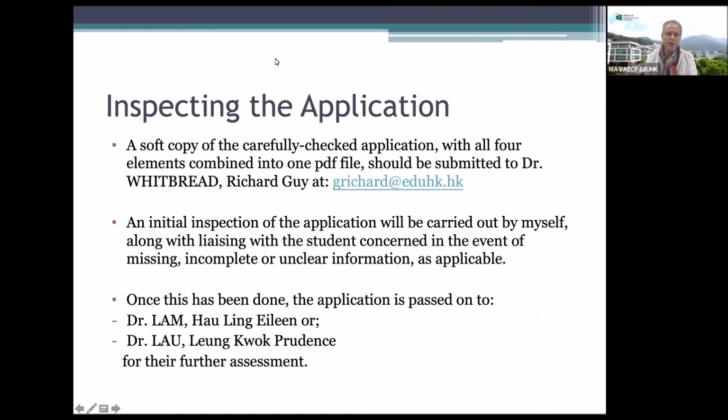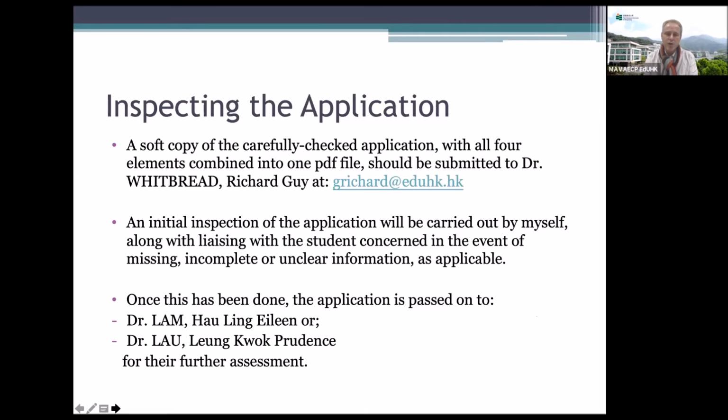You will have given me your contact details on the first page of the application, so I will ask you to supply what I need or to clarify something with me in the case that something is unclear. You will, I hope, get that reply to me very quickly with the information that I need. And then once I'm happy that I've got everything, I will pass that on to the second person to check.